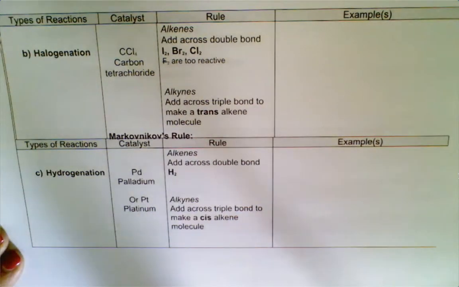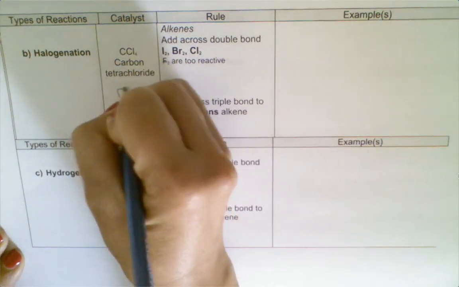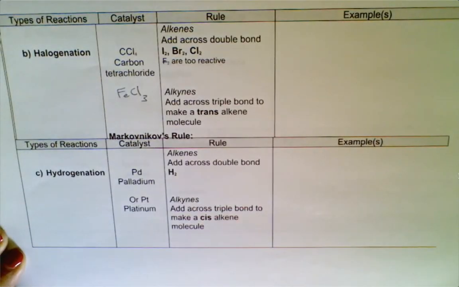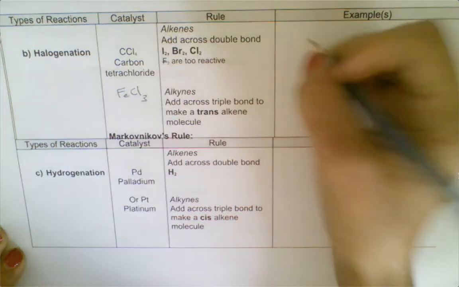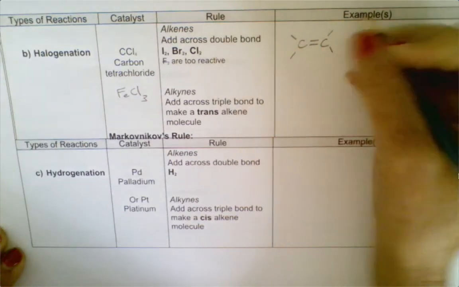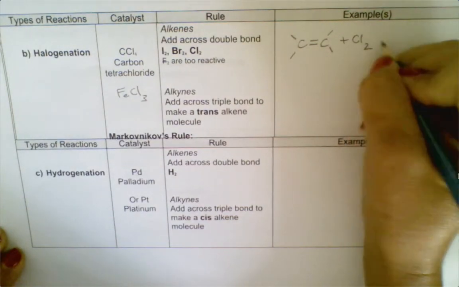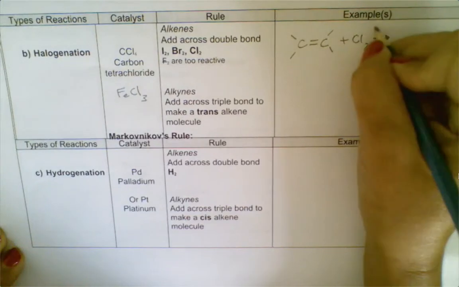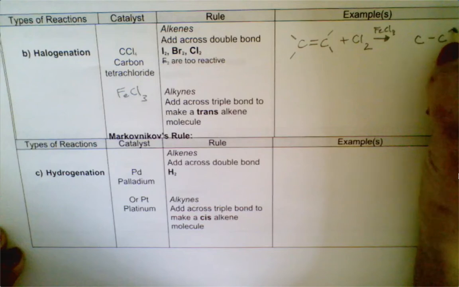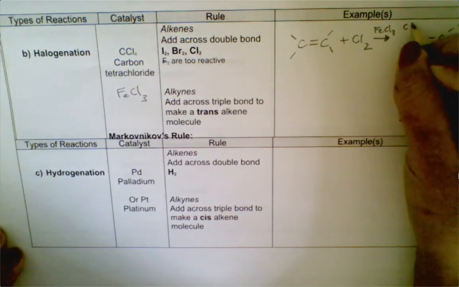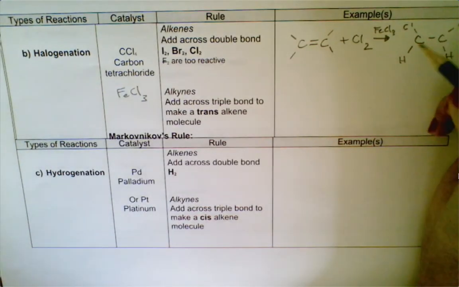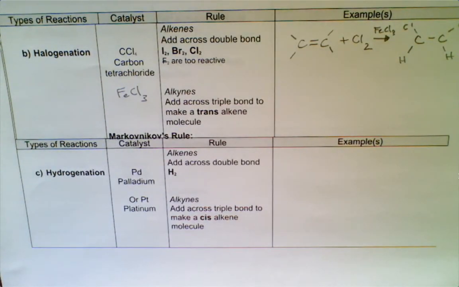Okay, so in the video, you noticed that the catalyst that was used was iron(III) chloride. Another one that I'm familiar with is carbon tetrachloride. And in the presence of carbon tetrachloride with ethene, you add chlorine, and that double bond will break. And we end up with one chlorine on each of the carbons. And so in this case here, you get a 1,2-dichloroethane molecule.